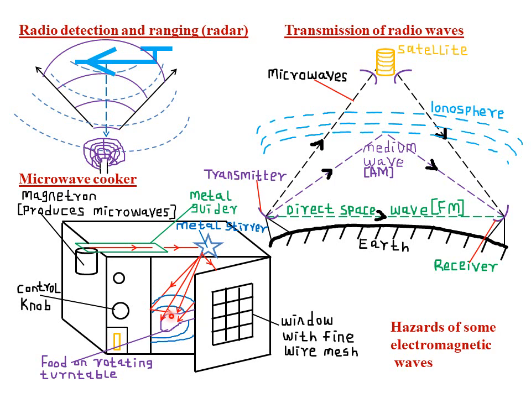Then we look at the hazards of some of the electromagnetic waves, whereby the penetrating power of electromagnetic waves can cause damage when not controlled. For example, ultraviolet rays, X-rays, and gamma rays have a very high penetrating power. Therefore, they carry high energy when absorbed into the body in large doses. They may cause damage to the body cells, skin burns, or even affect the eyes. So this widespread damage of the cells may be fatal.